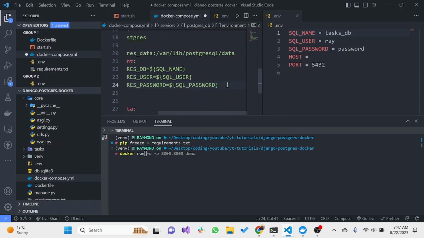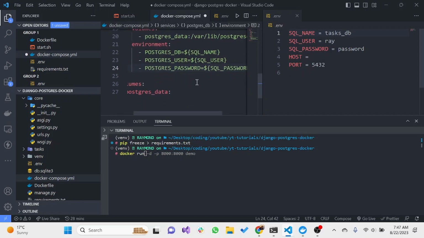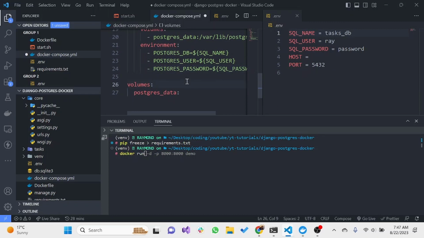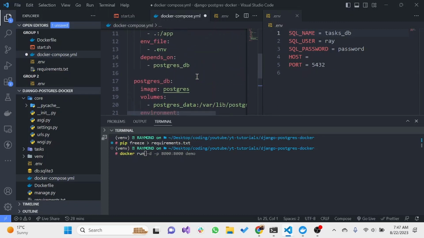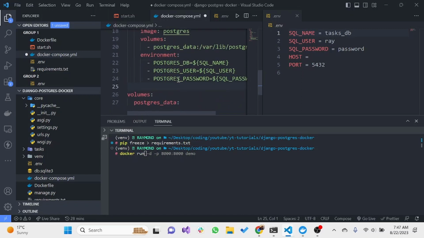Yeah, I'm just going to use those three environment variables. For the port, by default it is 5432, so yeah. I think that's it, if I'm not wrong.